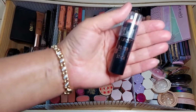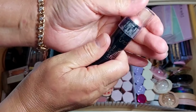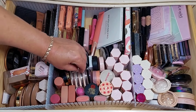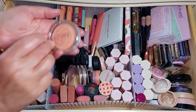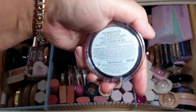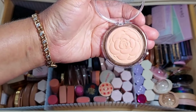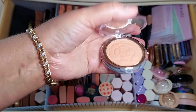I feel like I haven't used this in a while. The Ultra 3 Blush Sculpt Stick. This was in my project pan for a while. So we're going to put that in. I feel like I haven't used this one in a while. The Flower Pots Powder Blush in Peach Primrose. So that's the peachy one. It's a matte blush, so I'll put that one in.